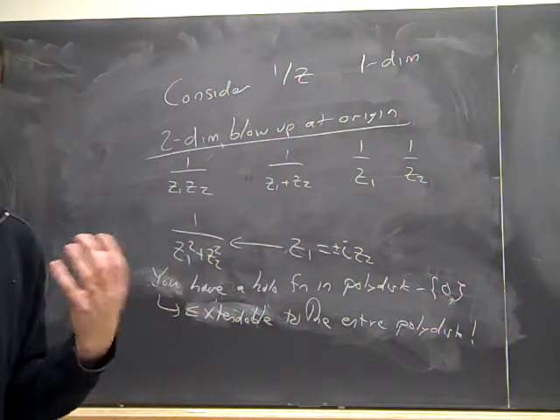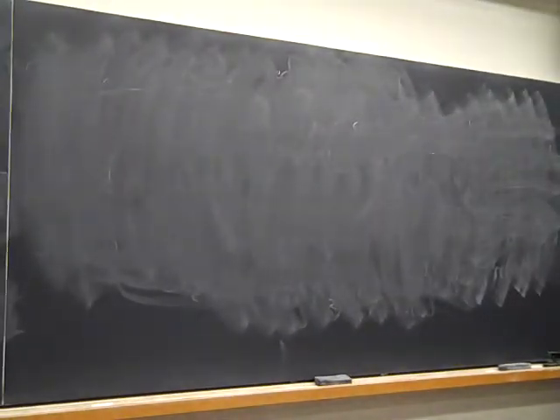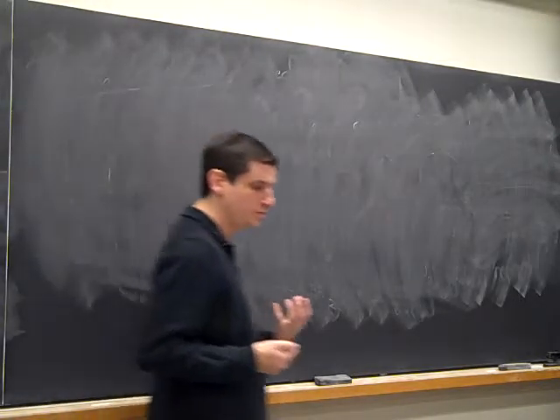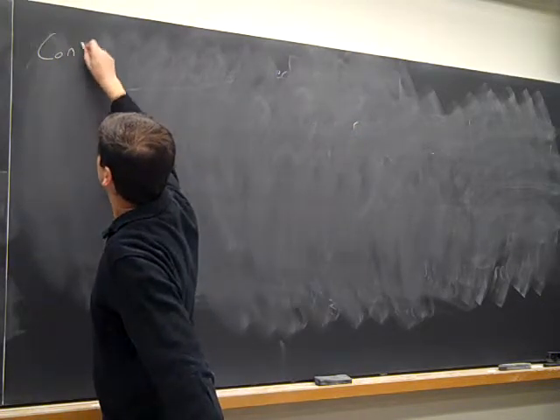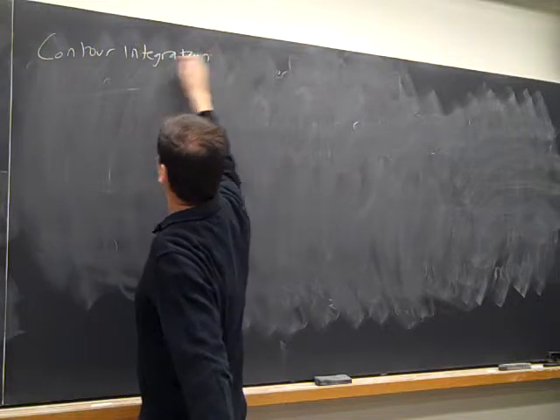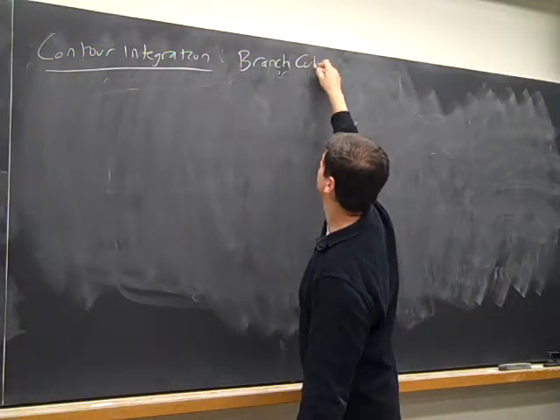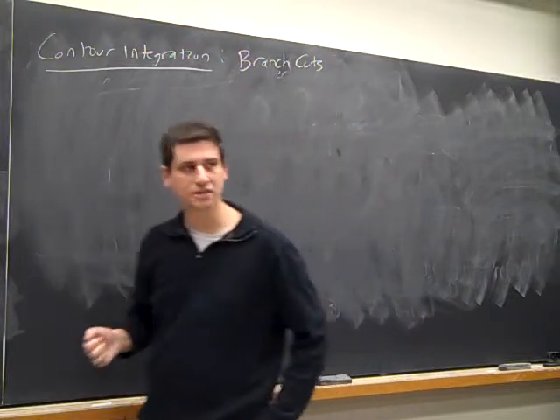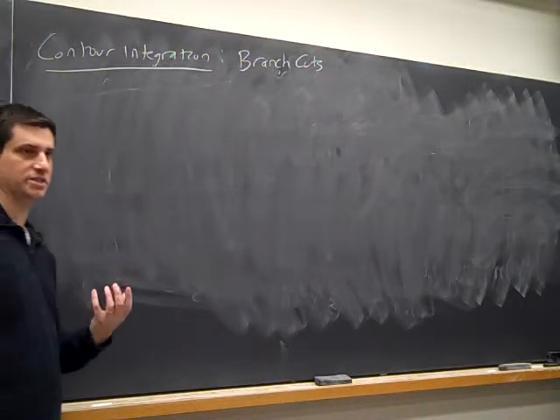Okay, so this was a very brief introduction to several complex variables. For Wednesday's class, I want to do some fractal geometry, dynamical systems. What I want to do now is end with some contour integration. And so this is the method called branch cuts. It's the least standard of all the methods in complex analysis. For contour integration, it's the hardest, but you should be at least aware of its existence.